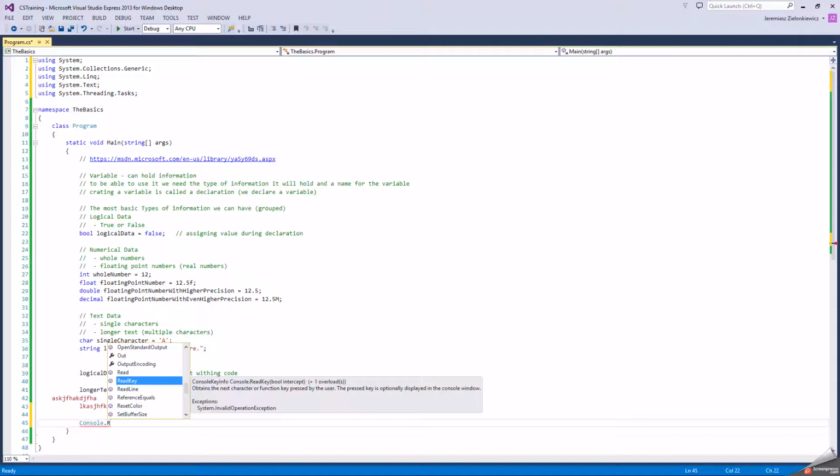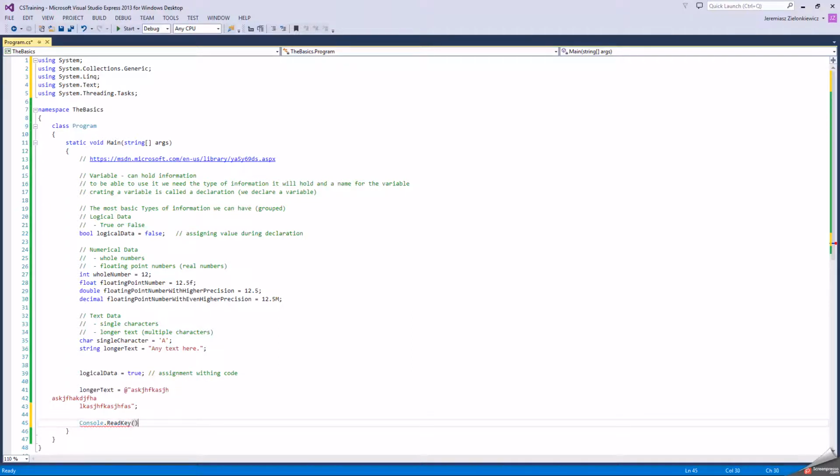If we read this description here, it says obtains the next character or function key pressed by the user. The pressed key is optionally displayed in the console window. Okay, the second functionality doesn't matter much, but this will actually get one key pressed by the user. That's very good.